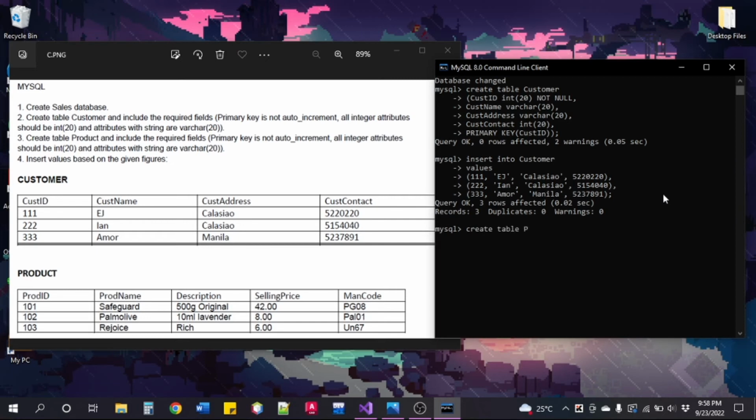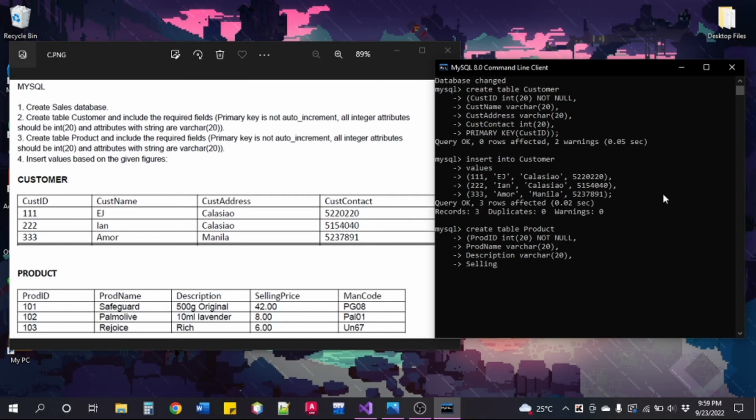Create table product. So product ID, integer 20, not null. Product name, varchar 20. The description, varchar, that's 20 as well.